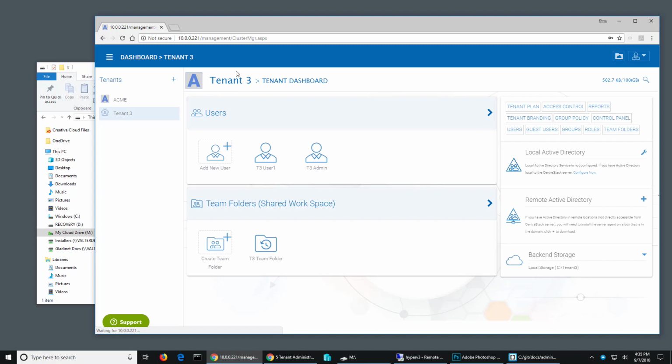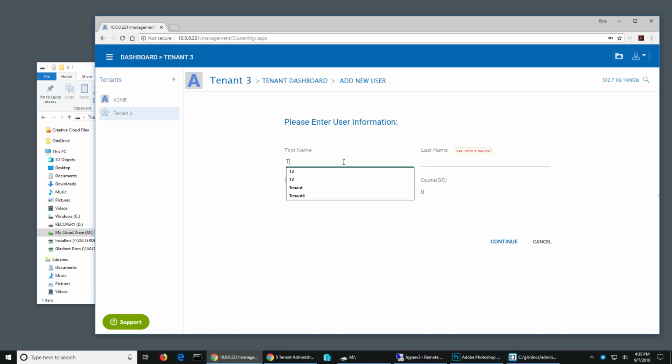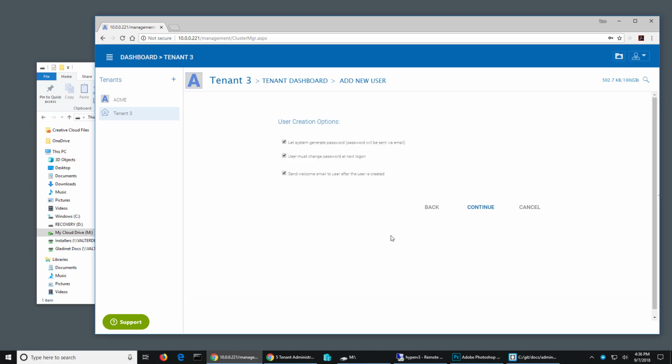If we go to the tenant, and I say add a new user, native user, we'll just call this T3, user 2. I'm going to uncheck these.